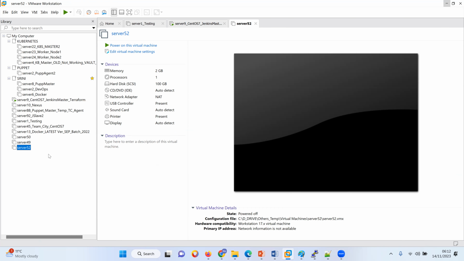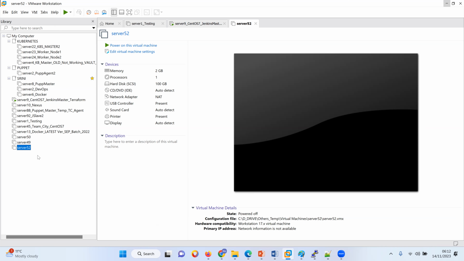And the first part is as good as assembling your physical computer. The physical computer is ready, but now we have to start installing the OS. It's like you bring all the parts from the market and assemble them. So your computer is ready. What is the computer name? Server 52. In your case, it will be server 1. So once this computer is ready, then we have to start installing the operating system now.